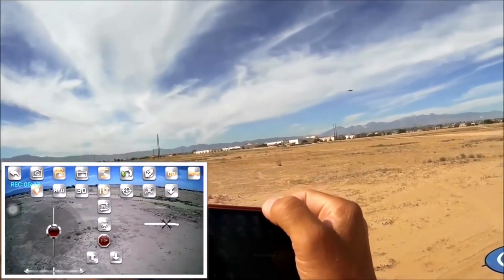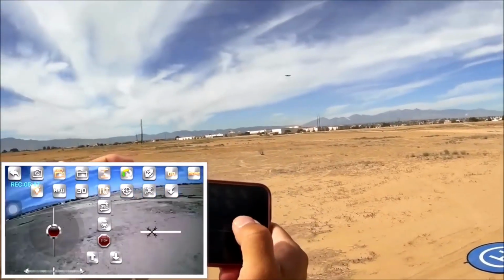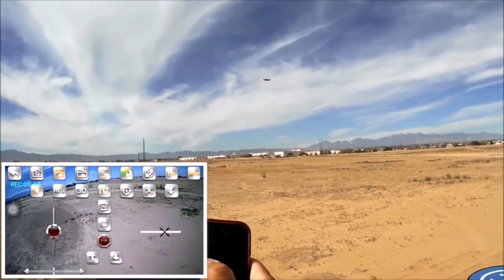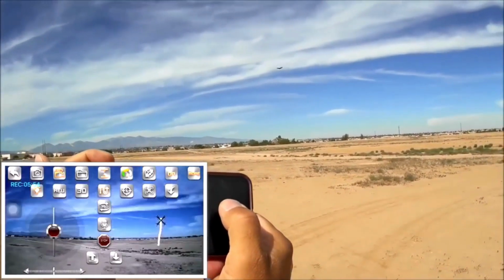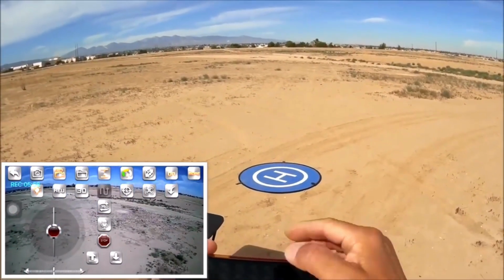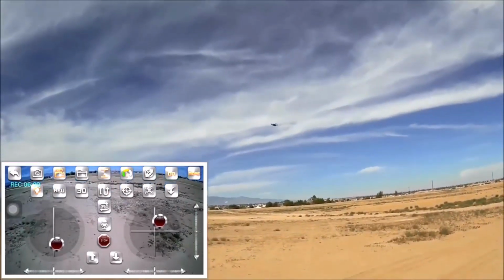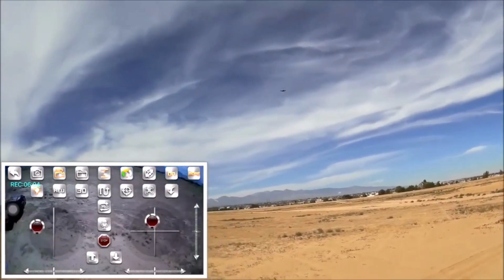Let me go up in speed here to medium speed. Oops, it's going the wrong way. There you go. Go forward. There you go. Flight planner works as well. So let me get out of that flight planner and take control with the virtual sticks. There we go. Taking back control with the virtual sticks.